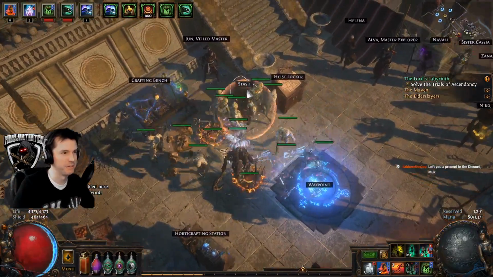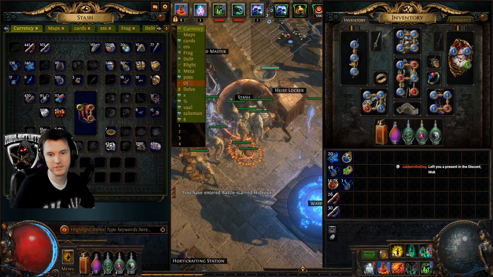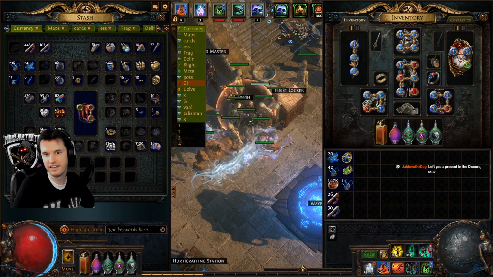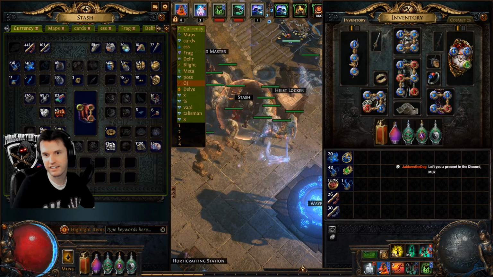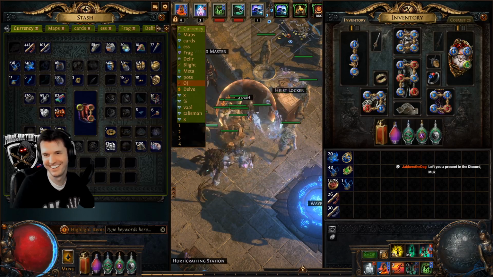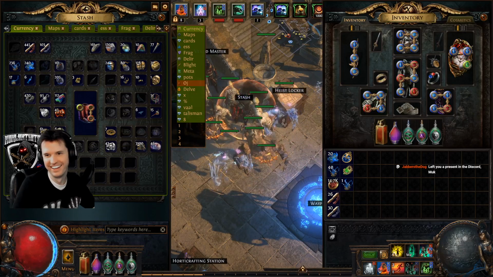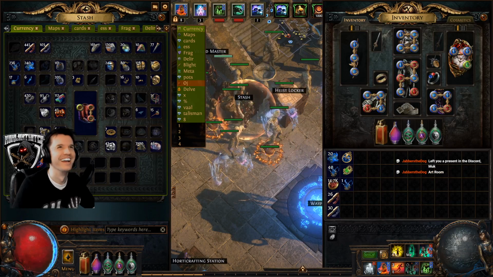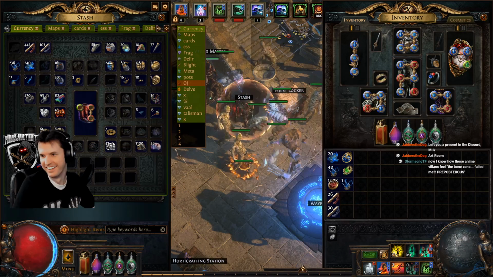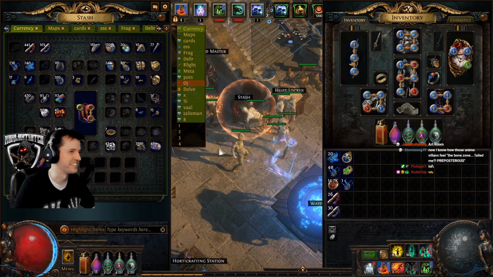I didn't get a moment. Left you a present in the Discord. Where? So stupid. It is apparently me stabbing Bram with very, very tight pants. Preview for tomorrow, we hope. Thank you. I will treasure it always.